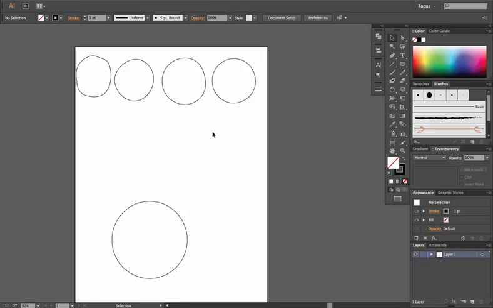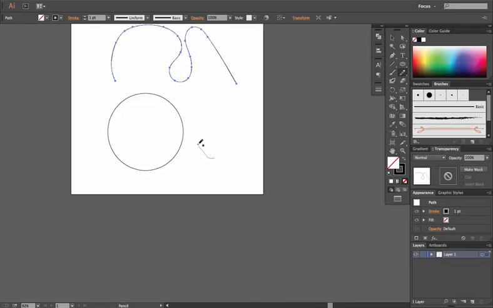And one other thing, and I almost forgot to point this out to you guys, that the new pencil tool does that the older one didn't, is when you're drawing a line, let's say you wanted to draw a curve, but then you wanted to draw a straight line. In the older pencil tool, your only option was to try and draw that straight line. In the new one, you can draw your line and then hit your Alt key or Option key on a Mac, and you can get a straight line.